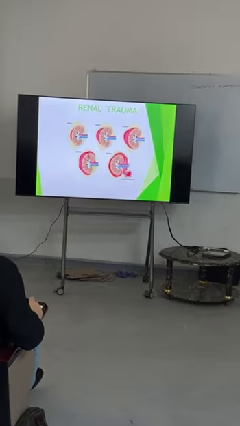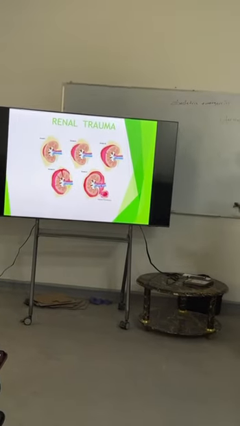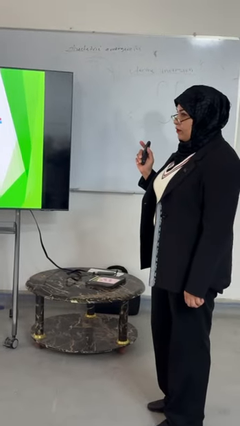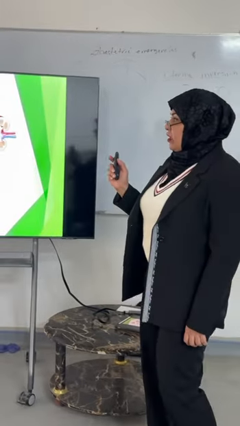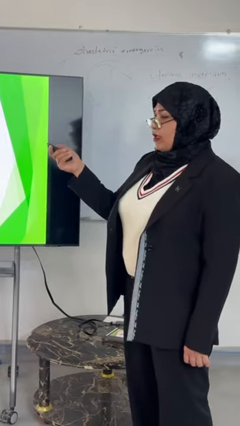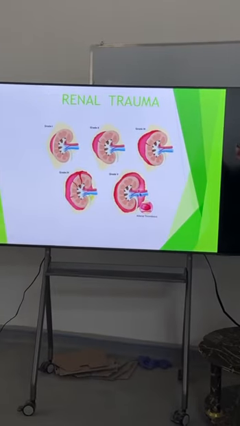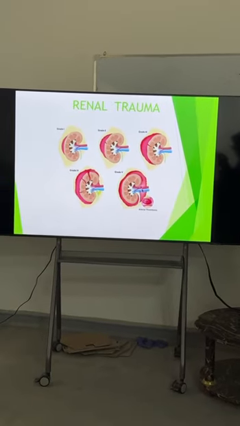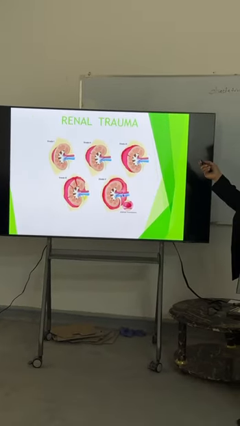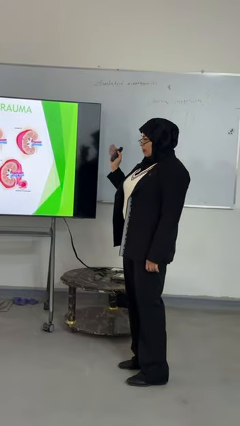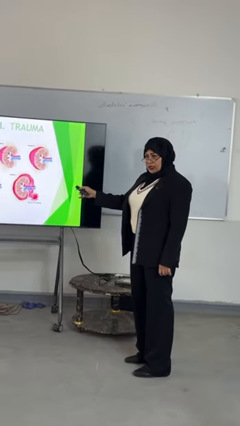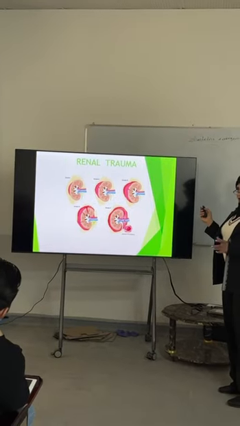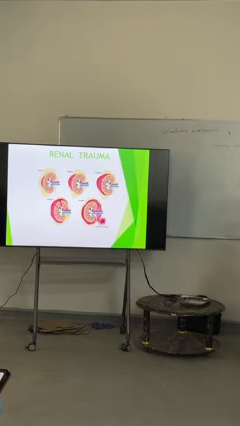And now we will take the anatomy and grading of trauma of the kidney. First of all, if the hematoma involves the capsule, it is regarded as grade 1. If it takes the capsule and the parenchyma, grade 2. If it descends to involve the pyramid, three layers: capsule, cortex, and pyramids, grade 3. If it reaches the sinus, grade 4, and if it involves the vessels, the root, it is grade 5. So, the next question.